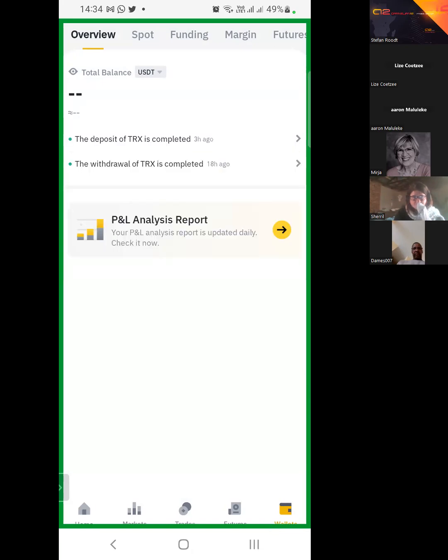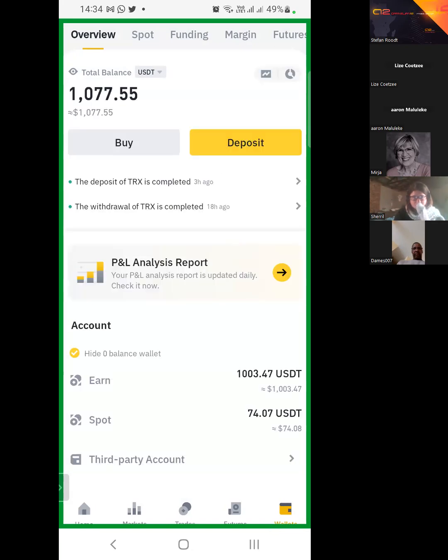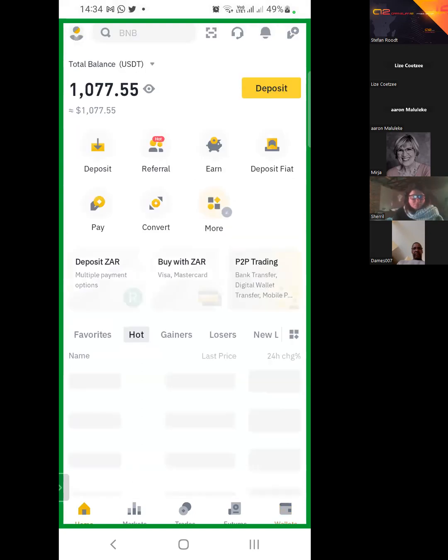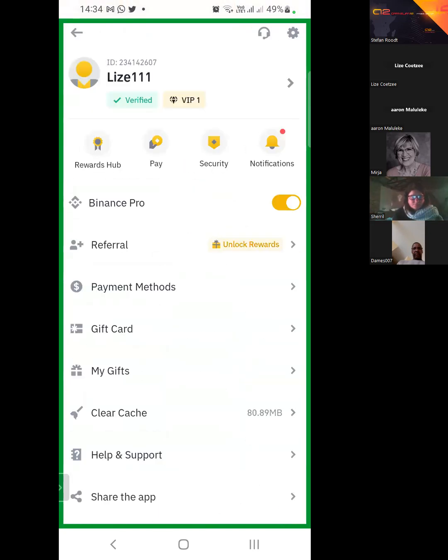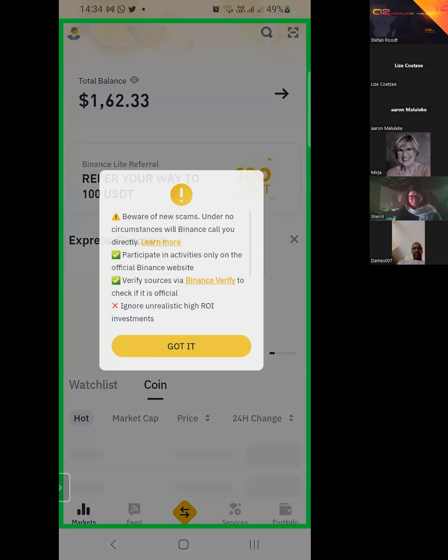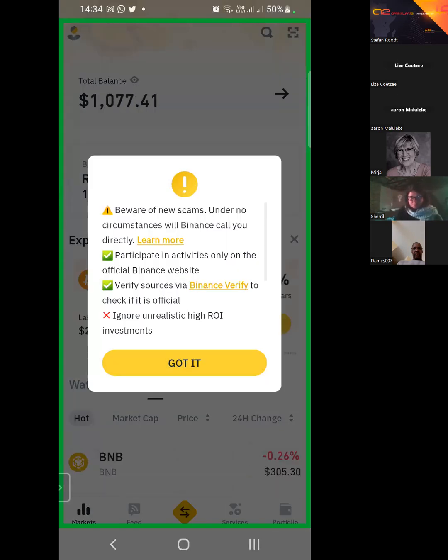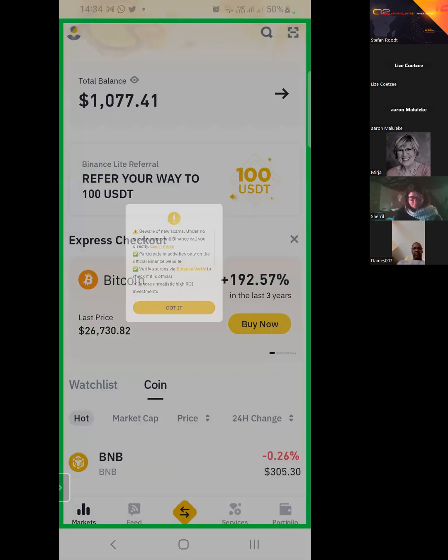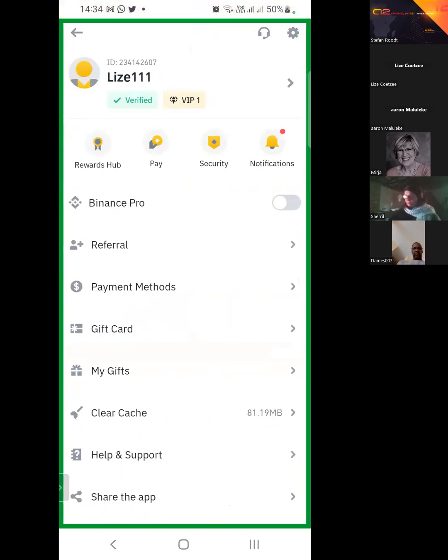so for me, the easiest for people is to start on their phones with Binance. Binance is an app that you download on your phone, on your App Store or Google Play Store. And I normally advise people not to go for the normal one, but to go for the advanced one from the beginning. So if I log in, you can see there's a place that says Binance Pro. So I can either switch it on, or I can switch it off. If I go Binance Lite, it is a different version to try and make it easier, but some of the function is not good enough for what we need. So I just want to go back and switch it on. As easy as that, do you see that?